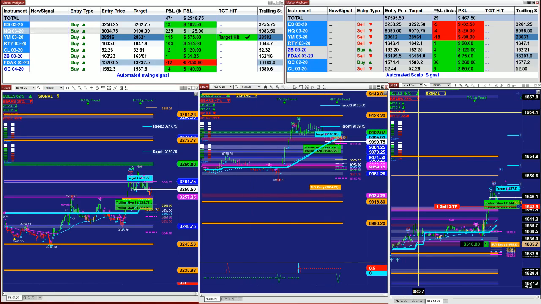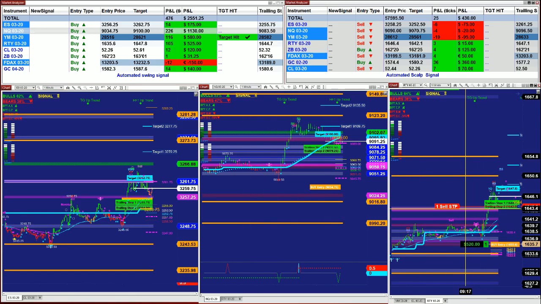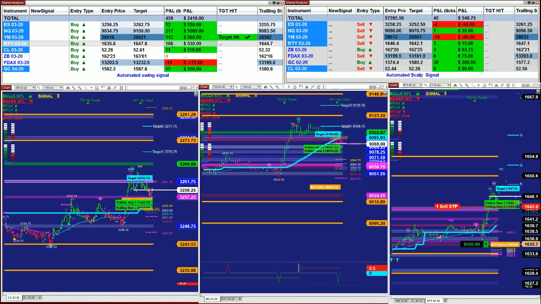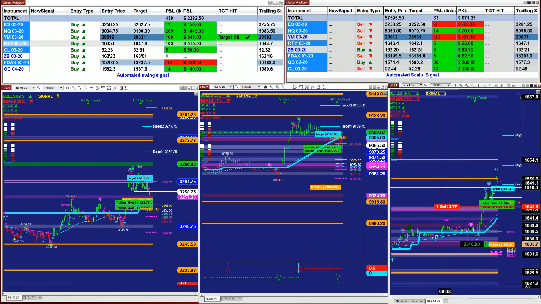This is an example on the Russell. We have 1 contract on the Russell. We already took one of the trades out, and if we look at the Russell, we are 100 ticks into profit. The profit is 560 based on 1 contract on the market analyzer. As you see here, we are at 520 right now on 1 contract.